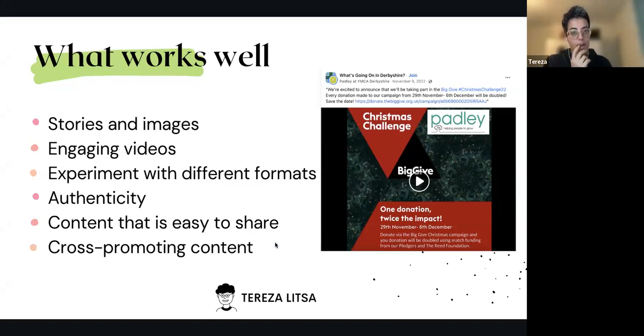Blending the big give and our branding works. This is also a really good point. You also want to make sure that your campaign is also a way for someone to understand that it's linked to your branding. It's definitely a good start to have, and that's the example I'm having the screenshot here. You can use the templates. It's a great starting point, having the big give templates, but you also want to think, how can I make them more tailored to my organization?